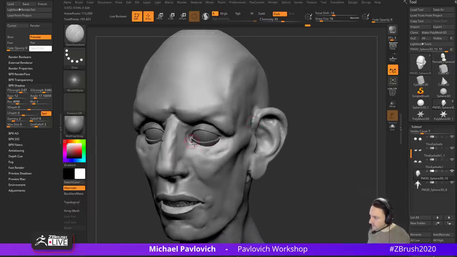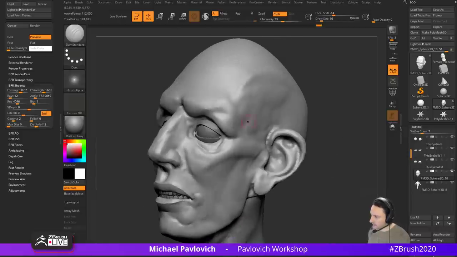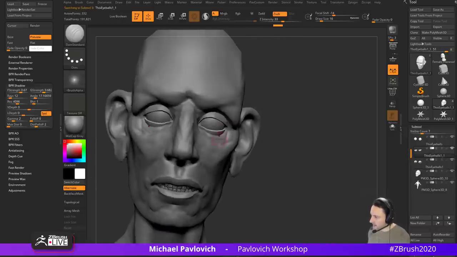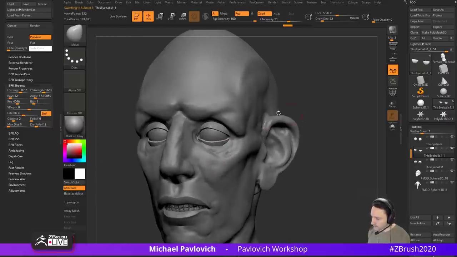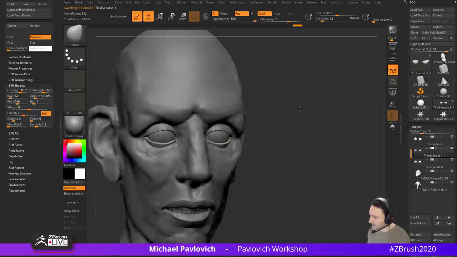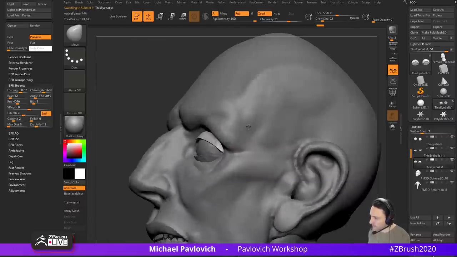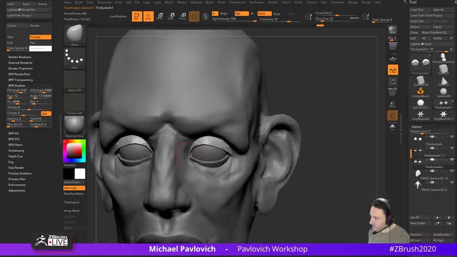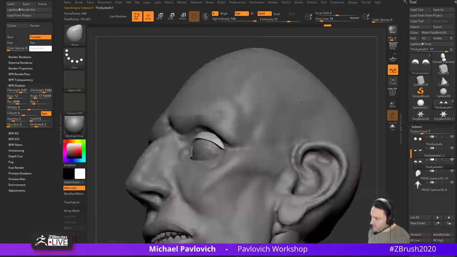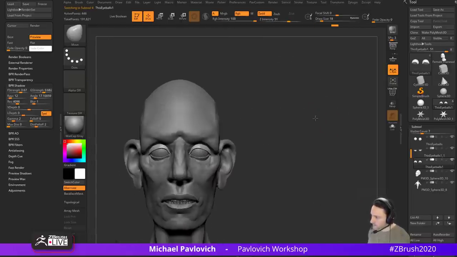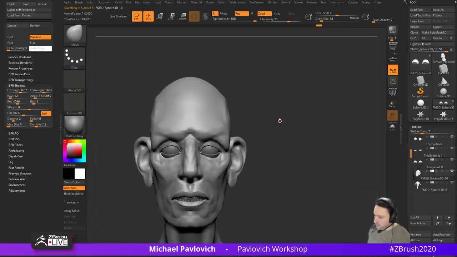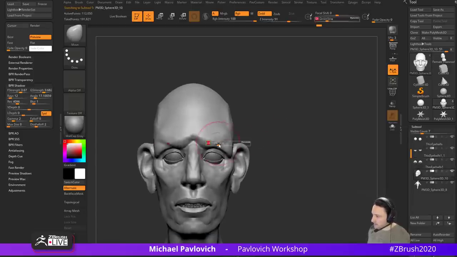So again, when we finally get to the point where we integrate these lids, these will kind of be sunken into each other. But I'm really using these to kind of frame the eyeball and make sure we have eyelid thickness. And then also, the upper eyelid is probably going to overlap that lower eyelid, just like the mouth here. So that just gives us this result here. These brows we can probably drop considerably.